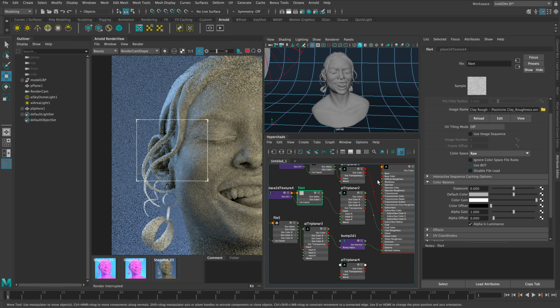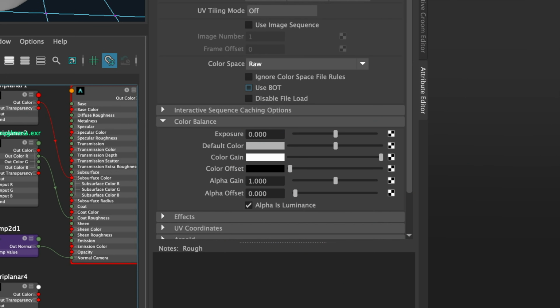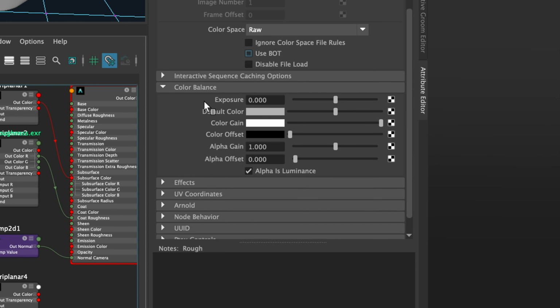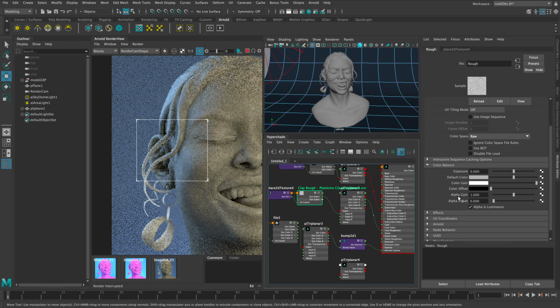We would select our roughness map. You can actually name this if you wanted to. But anyways, oh good, it's named now. Okay, so we're in the roughness map. What we could do is play with some of these color balance features. I use this in Arnold all the time. This is another great thing in Arnold. We can edit this stuff live, and we can tweak it and iterate on it.